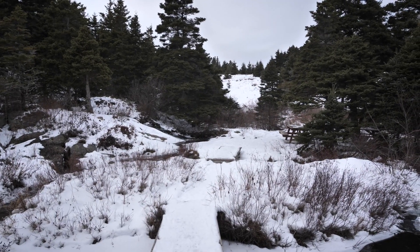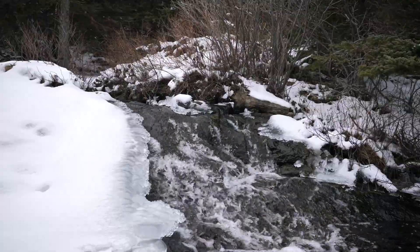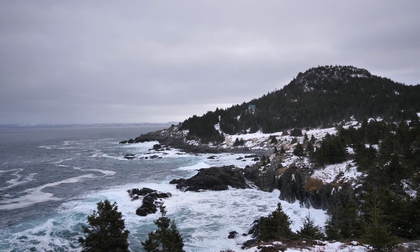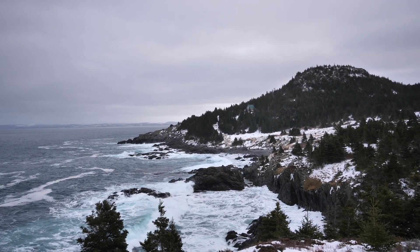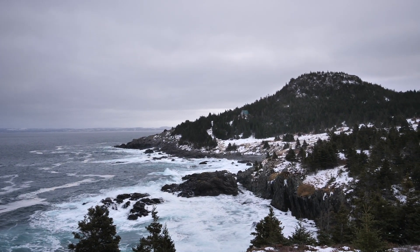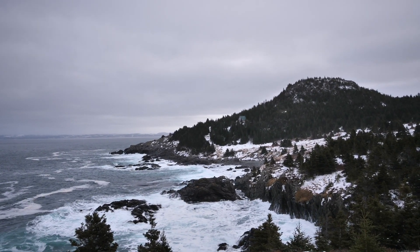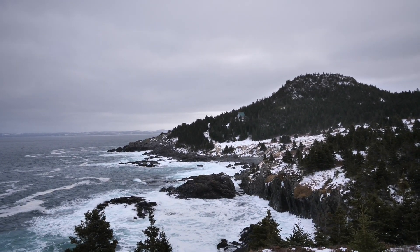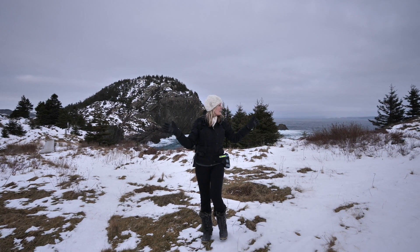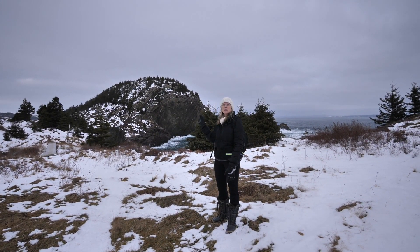We're coming to a little picnic area and it looks like there's a waterfall. We just climbed a little bit of a stairway and it took us up to this view — absolutely beautiful. I'm not sure if you could see up on that hill there, there's a house or a cabin — somebody's got a beautiful spot there. We're coming to a little fork in the road. I think we're going to go over to that bridge and I think we're going to see something pretty amazing.